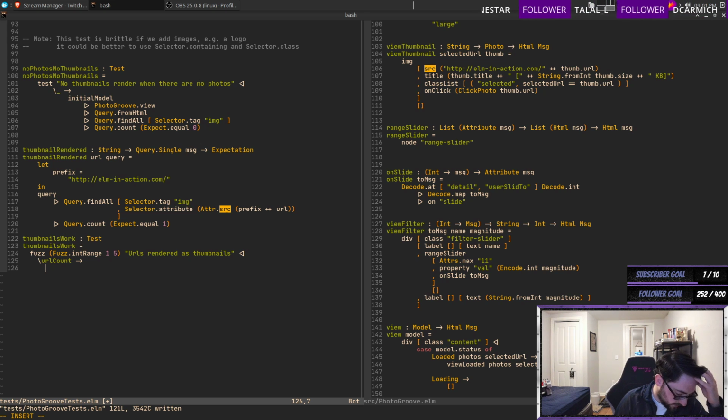Sorry, what's going on here? All right, fuzz int range will generate a random integer from 1 to 5. We'll use it to build a list of 1 to 5 elements. Okay.